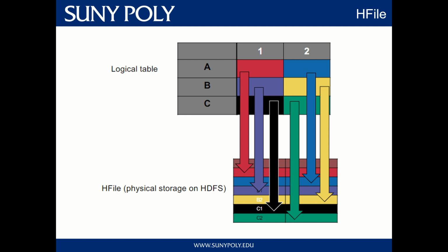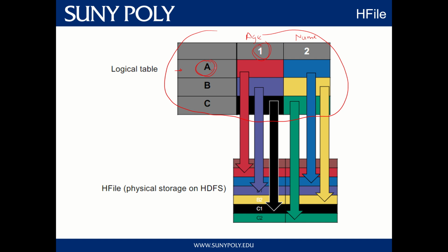So let me show you a little bit more about the HFile. This is our storage unit here, which looks like a logical table. But the way in which it's translated to a key value pair is like this. We have the row ID, which is the key, and we have the column name. Here we have 1, 2, but this can be named; you can use any name. Remember in our previous example, this can be age, or the name of the student. It can be anything. Now, the way it works is that it combines the row ID with the column name.